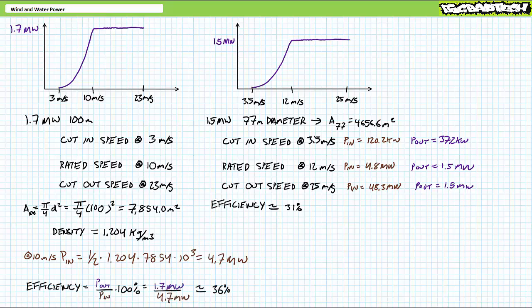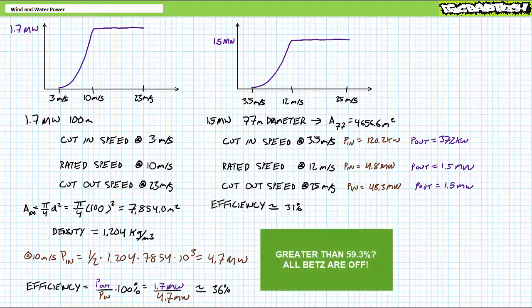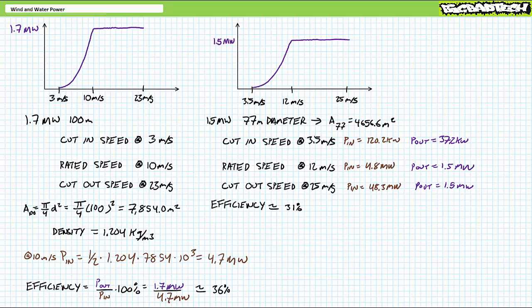You'll additionally note at this rated speed, this turbine yields 1.7 megawatts of usable power output, given roughly 4.7 megawatts of input. This is an increased efficiency rating of roughly 36%. It's still below the Betz limit, but more efficient than the first example. All right, thus far we've taken a look at how wind speed and area affect input power. Now let's take a look at how various operating conditions can affect the power input to a wind turbine.